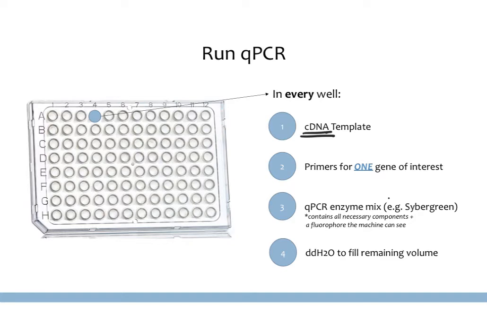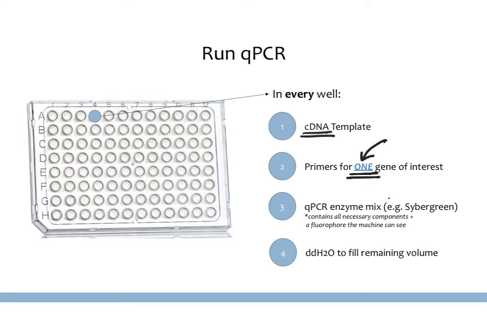You need to make sure that you have primers for your gene of interest. And please note that you can only use one primer per gene of interest. Unless you have primers that are specifically conjugated to different fluorophores, then you may consider using two. But in most cases, the primers you order will be non-conjugated primers that will be used for one gene. And so in every single well, please only include one set of primers for one gene of interest.